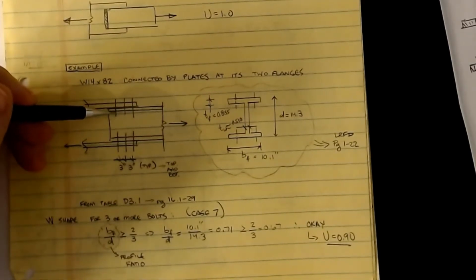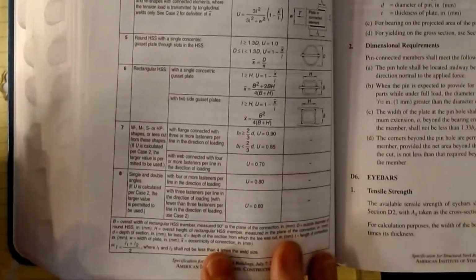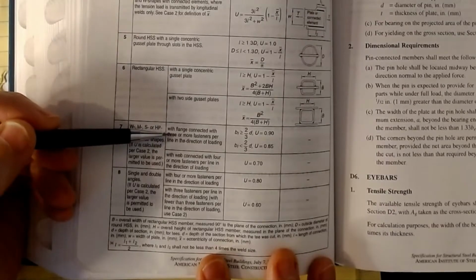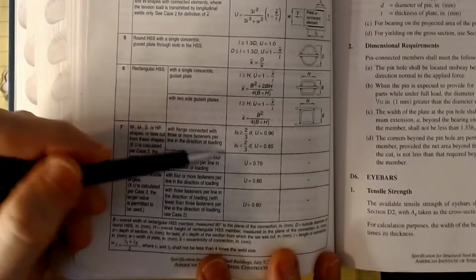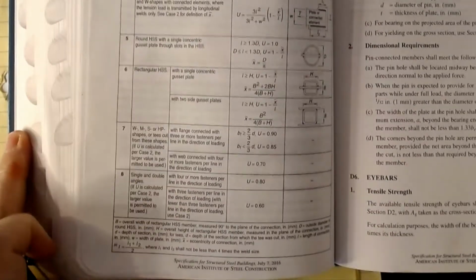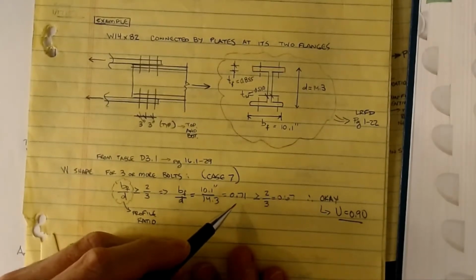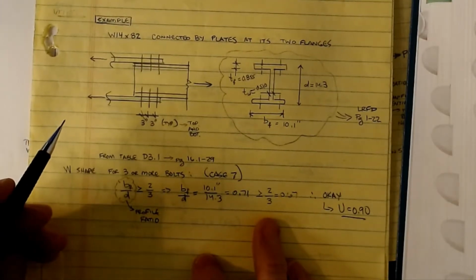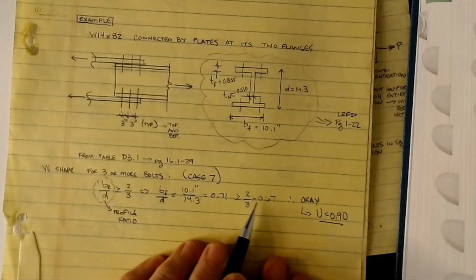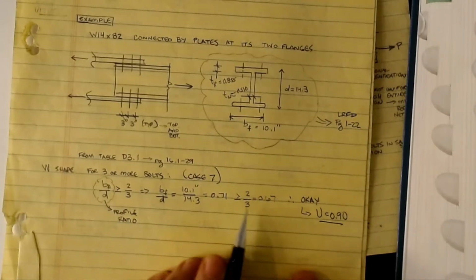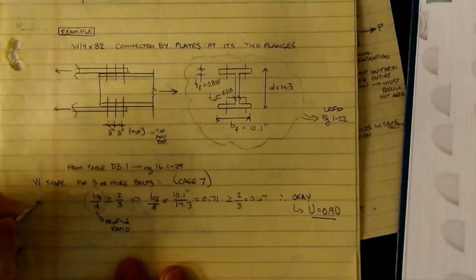This is also the 3 bolts in a flange case, which would be down in, if I pull this back up here, with the flange connected with 3 or more fasteners per line in the direction of loading. So I could come in and do this calculation, that bf is greater than 2/3 times d, and say if it's less than that 2/3 of d value, which U are we using? So for case 7, since I know bf is 10.1 and d is 14.3, that's a 0.71, and that is greater than 2/3 of my depth. So you can see that what I did is I divided d out of both sides of this. So now I'm just comparing this number to 0.67, to 2/3. So 0.71 is greater than 0.67, so clearly we're in the U equals 0.9 case. All right, so this is our case 7 happening here.